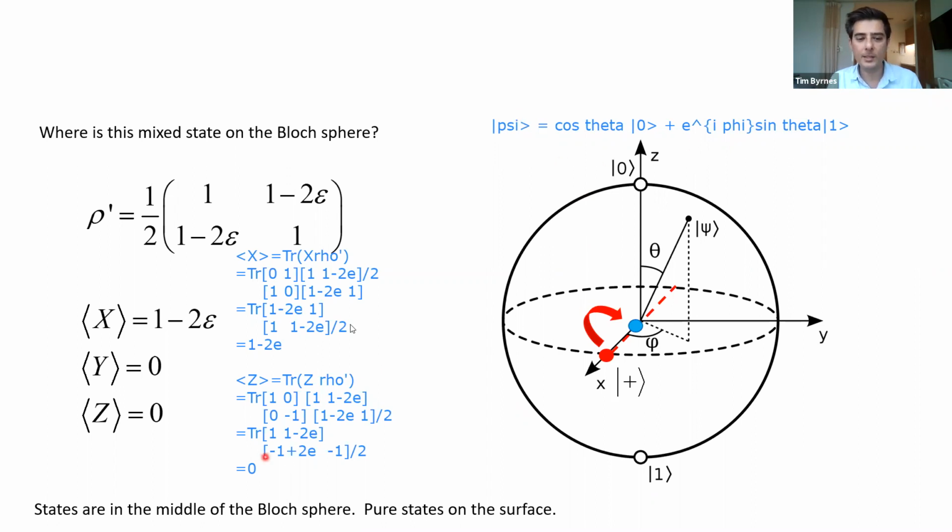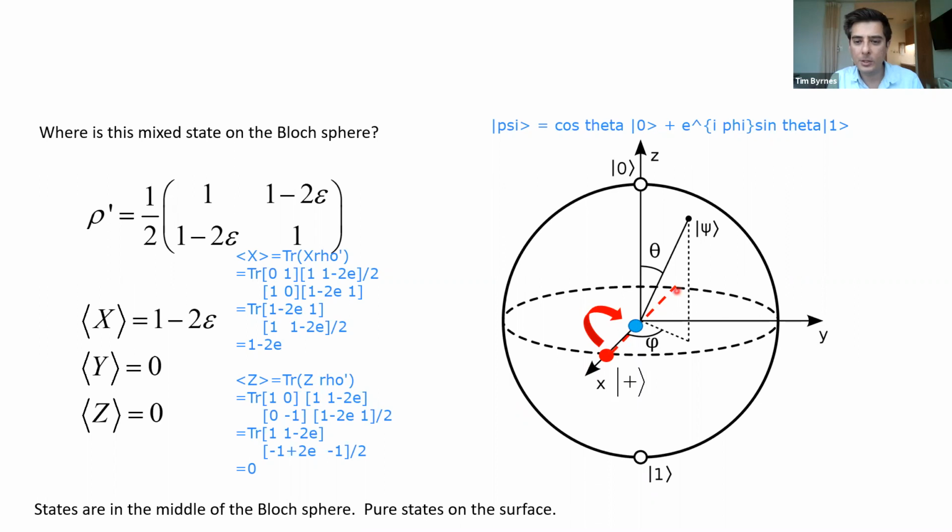But if you have a mixed state, as in something including noise, then it starts to go into the interior of the sphere, and anything in the interior of the sphere, you can think of it as having more noise than anything on the outside of the sphere. So it goes to the interior of the sphere. And in fact, it sits along this line here, this red dashed line.